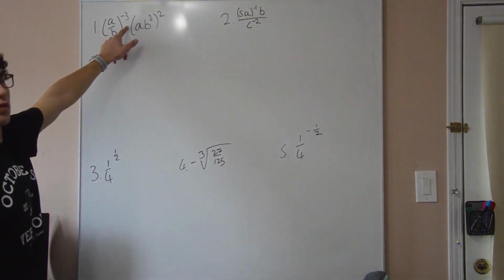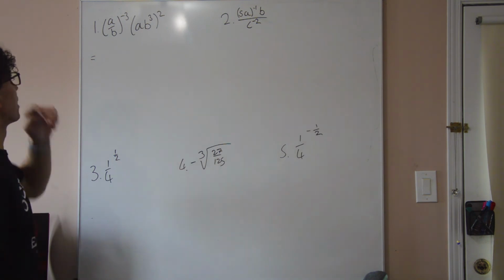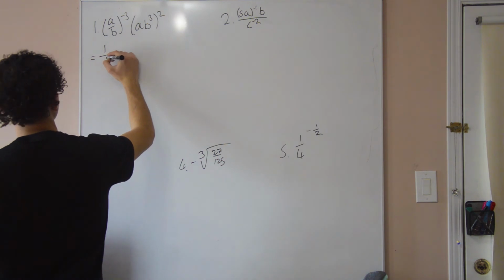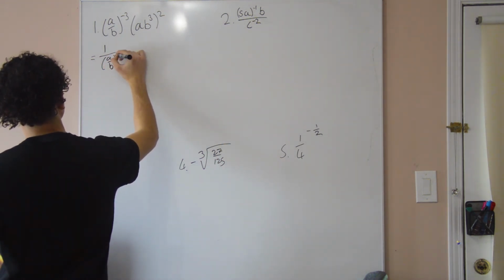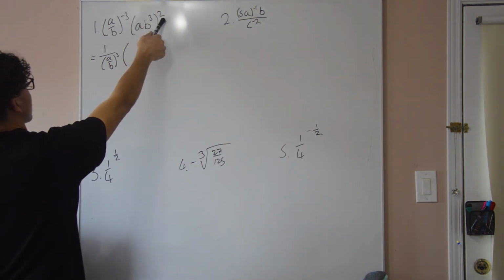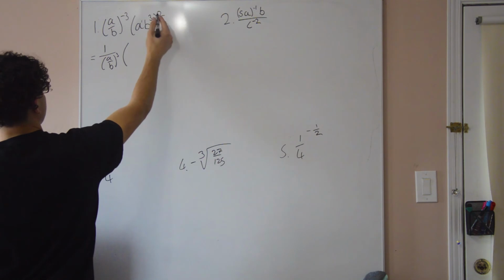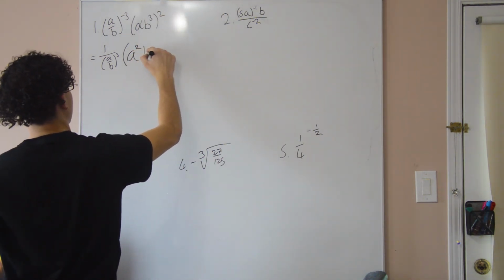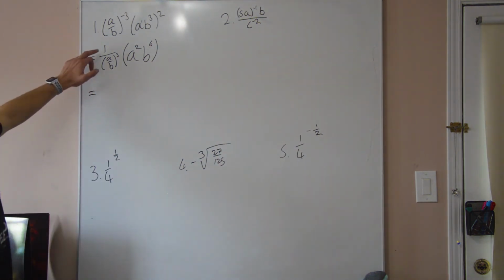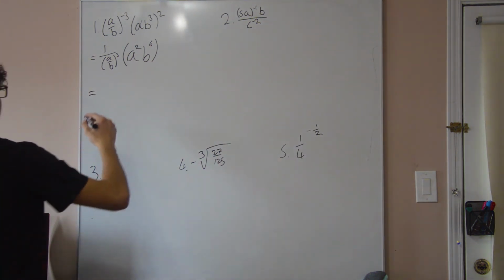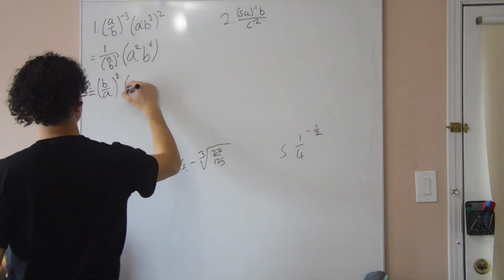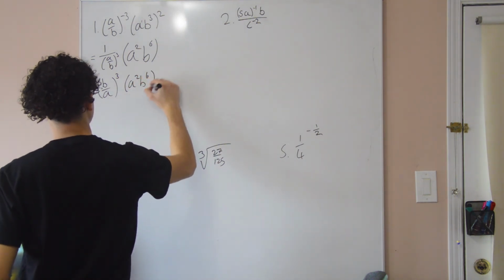I think these are the last ones, actually. So here, let's just run that exponent through to everything. But before we do that, we notice that it's negative. So this becomes 1 over a over b to the power of 3 times, and let's do this bracket at the same time. So exponent to an exponent, this has an imaginary 1, so 1 times 2. So a squared, and then 3 times 2, b to the 6. Perfect, and since we know that that's dividing, we can just flip it, so it becomes b over a to the power of 3 times a squared and b to the 6.